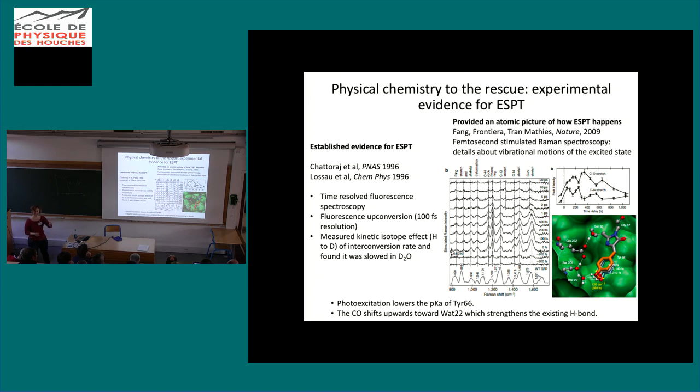Okay, so if it's more acidic, if you remember, an acid wants to donate a proton. And so if you make that proton more acidic, at the same time, the CO actually shifts up towards this water molecule here. And so that proton has become more acidic and it's getting closer to that water molecule. And that facilitates the transfer of the proton from the protonated chromophore through the relay. So what I find really striking here is it's really these advances in physical chemistry, it's spectroscopy that led to this insight of what is happening here.